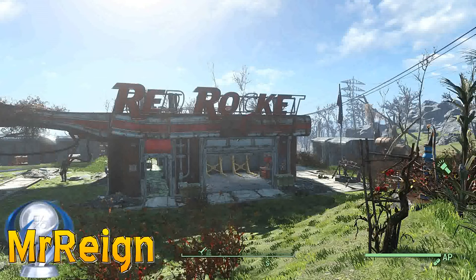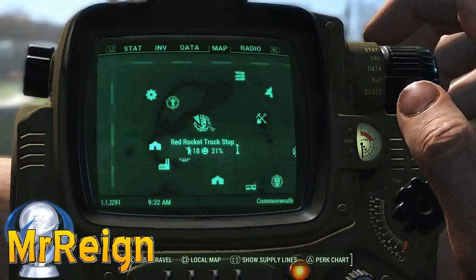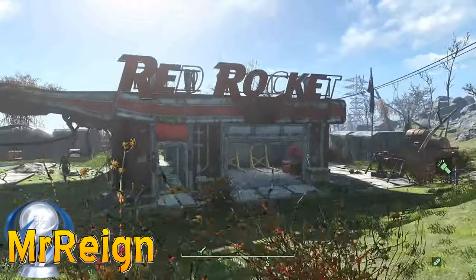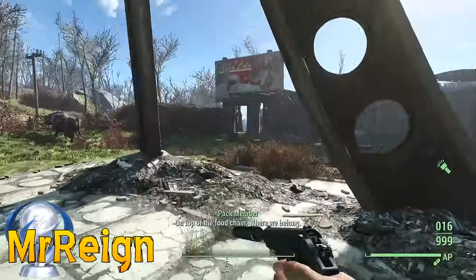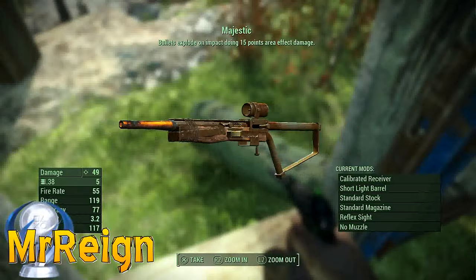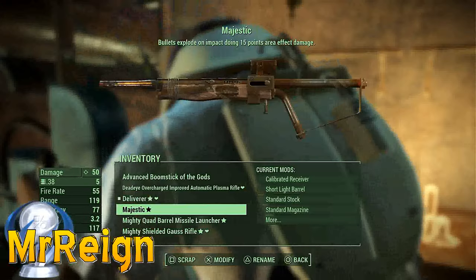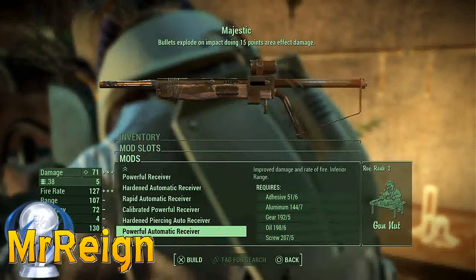Right, so next up we have Majestic, cool name for a weapon. This is a pipe pistol which has explosive rounds and does area of effect damage of 15 points. So can be quite useful, and this is quite similar to the spray and pray, which also has the area of effect damage, which I used for a long time. This one can also be modded. So head on over to the modding page, add your mods, and off we go.